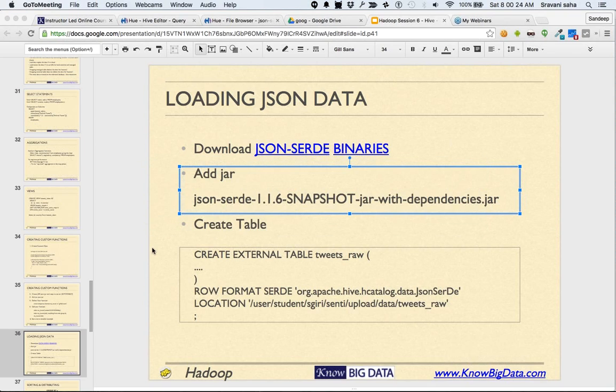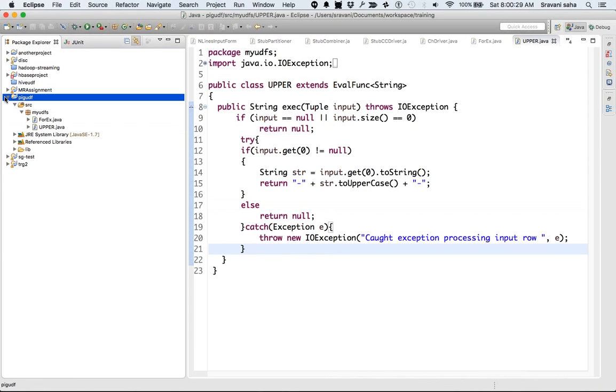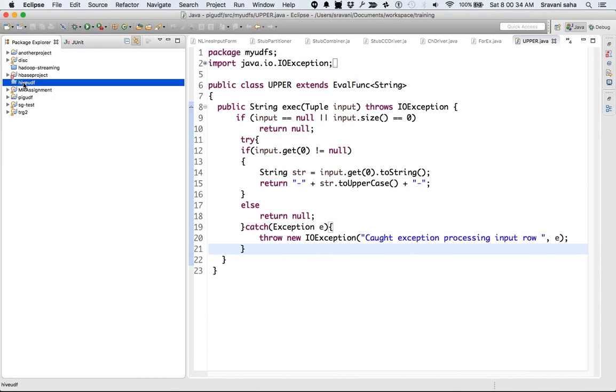Let's try to do some things. Where is my Hive folder? Is this our Hive folder?